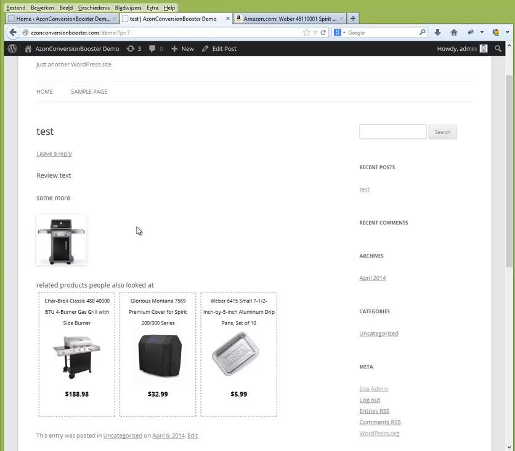Of course in this case the content is almost nothing, but if it's a very large piece of text that you've written, and you should if you do reviews of products, then you can put it anywhere in your text that you like.